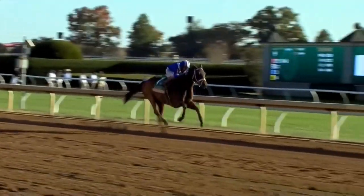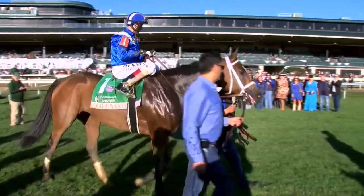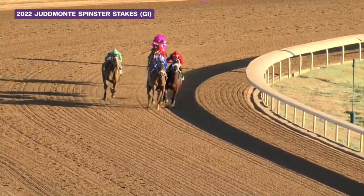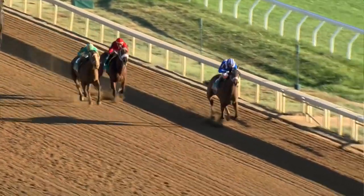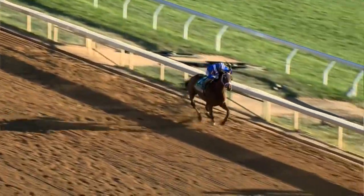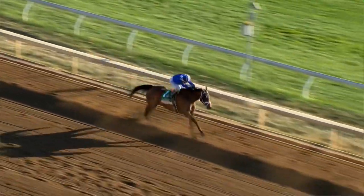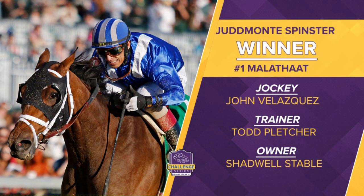The Grade 1 Juddmont Spinster — Todd Pletcher with a strong hand in the distaff this year. Nest was brilliant on the afternoon in New York as well. As they hit the main track for the mile and an eighth, here's Malathat coming home for the victory. Malathat coming after Latruska. Army Wife tries to join them from the far outside. Malathat takes the lead, has it by two coming to the eighth pole. Army Wife second, Latruska drops back in third, Played Hard is fourth. Malathat in the final furlong of the Juddmont Spinster — Malathat has the advantage out to nearly five lengths. No catching Malathat, winning the Juddmont Spinster for John Velasquez. Malathat, the four-year-old daughter of Curlin, last year's Kentucky Oaks winner — in fine form, winner of the Personal Ensign and now the Juddmont Spinster. She has definitely secured herself a spot more than once this year to make her way to the Breeders' Cup Distaff. Shadwell Stables, Malathat, and Johnny Velasquez for Todd Pletcher in the Spinster.